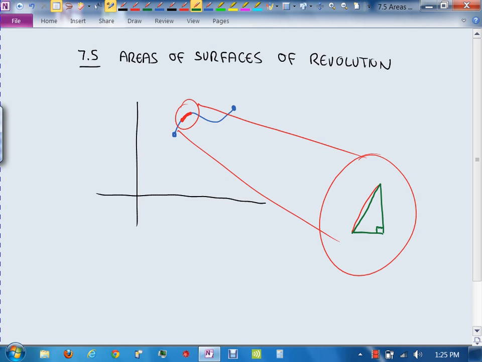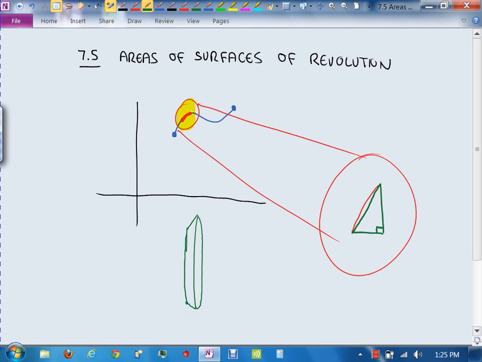What would you get if you took that little hypotenuse up there on the graph, in this region, and wrapped it around the x-axis? You would get something that looks like this. Wouldn't you? Approximately something like this. And it's hollow, right? So it's just like a piece of tape going around. It doesn't have volume to it.